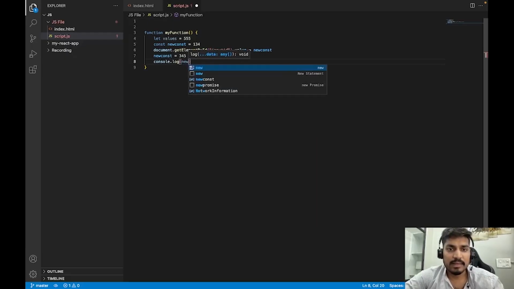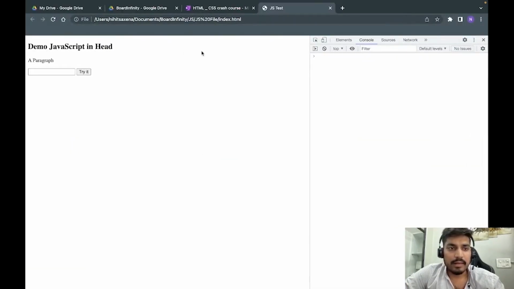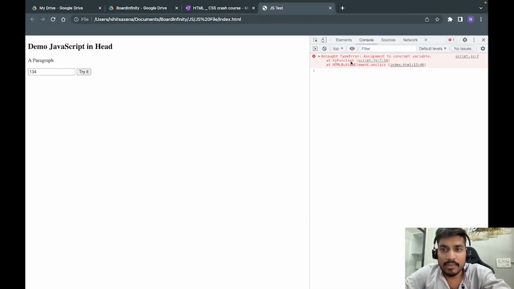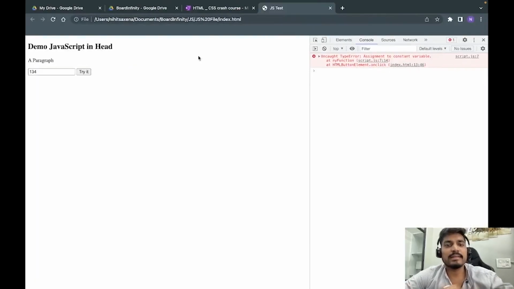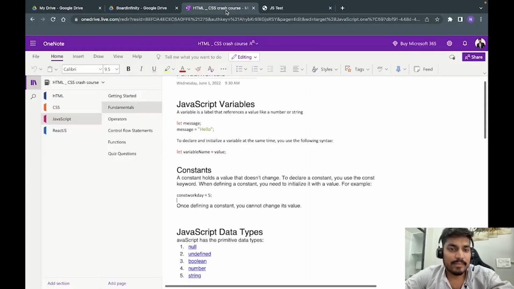So I'm just printing new const, and hit a refresh, hit try it, and as you can see, it throws an error: assignment to a constant variable. You cannot change the value of a constant. This usually comes up when you want to hold passwords or some specialized information that you want to use and reuse again and again. Those kinds of things are placed inside the constant.